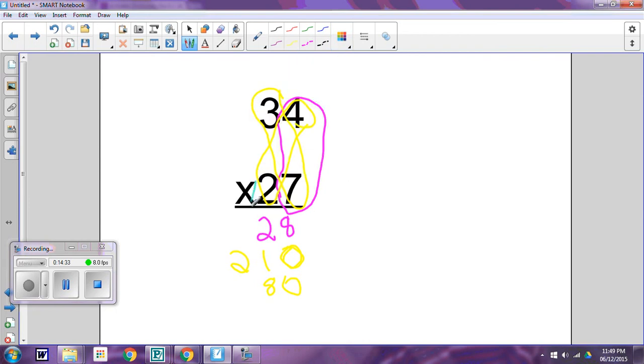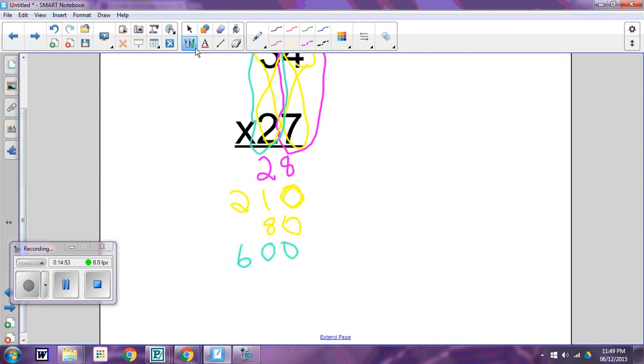Okay, and then we're going to do our 10s times 10s. My personal favorite, because it gives us the biggest number. So 3 times 2 is 6, but we've got both numbers in the tens, so it pushes us over 2 place value places.